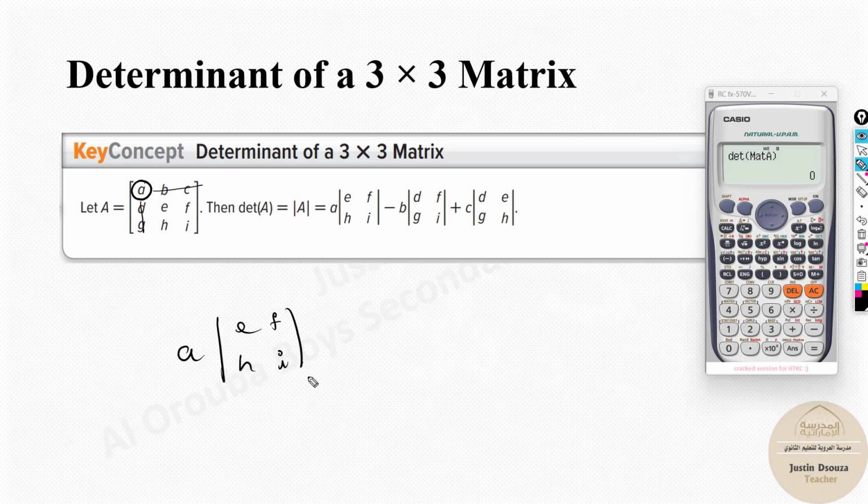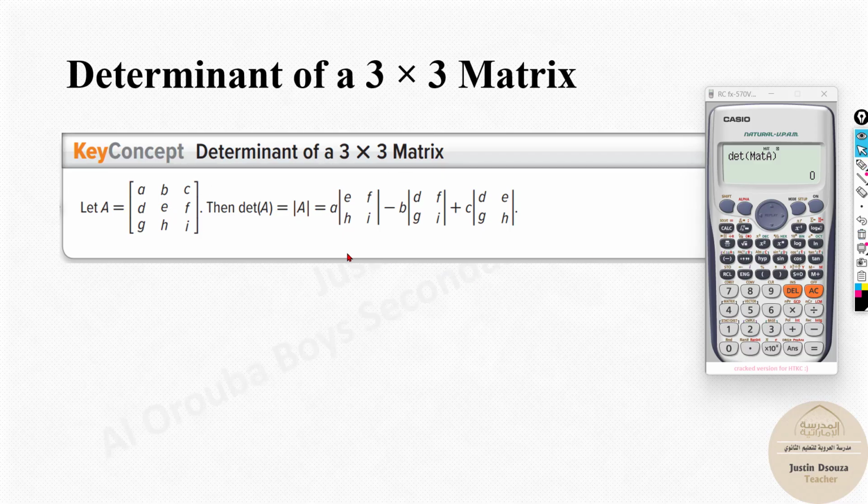Now let's use a problem, and that time I'll show you easily. And then this is the formula. Next, start with B, but for the second value, it's always a minus. Doesn't matter what value it is, it's minus B. Then when you consider this B, what happens? This is ignored, and these values are considered. Then when it's C, the first row and last column are ignored and the remaining is considered.